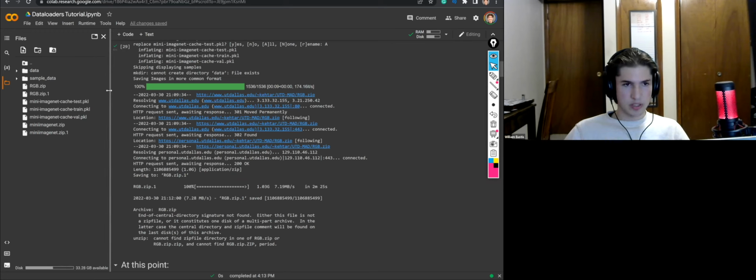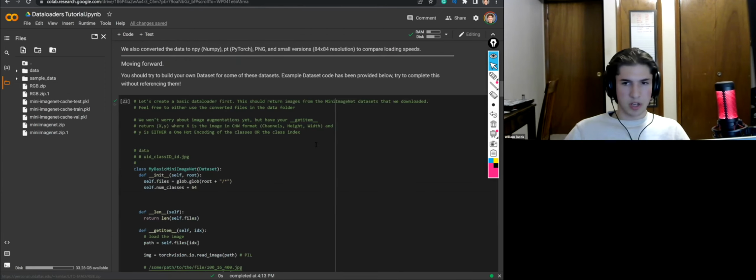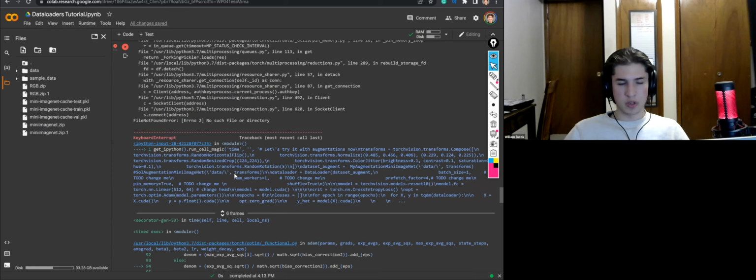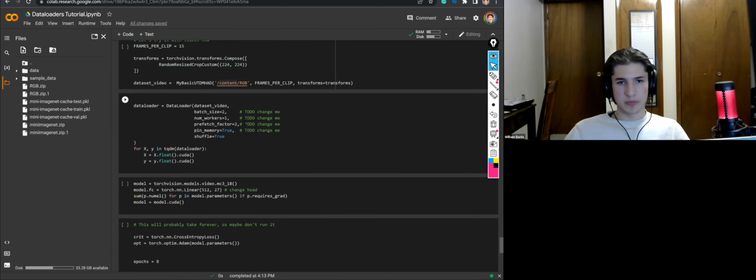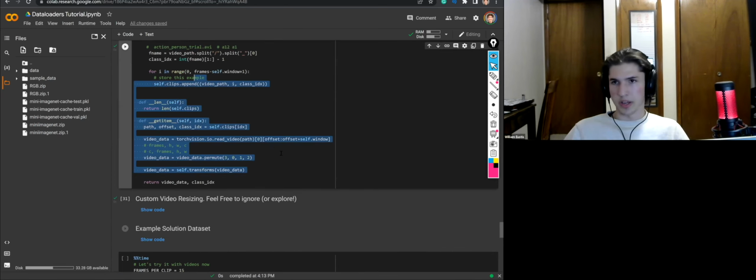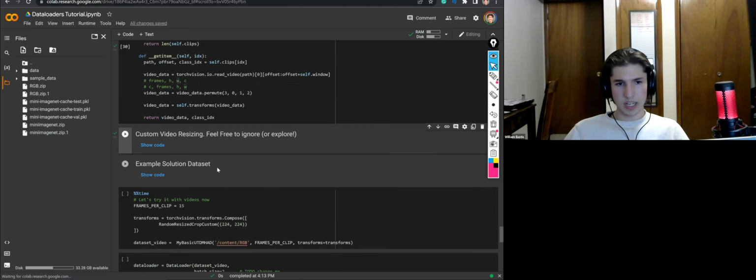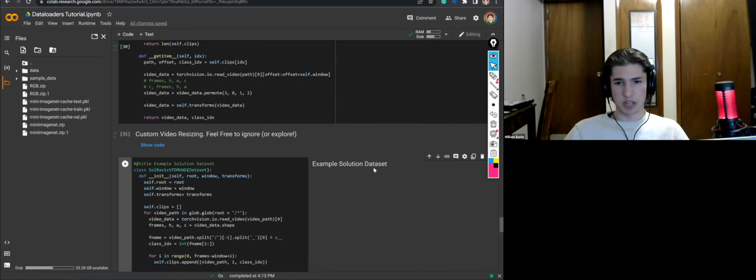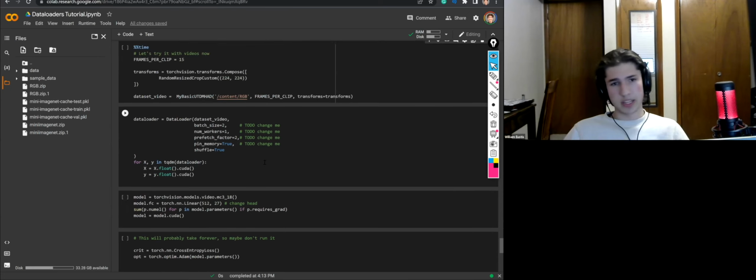Oh, I see what happened here. Okay, I'm not going to worry too much about this. This will work on yours if you don't keyboard interrupt it like I did. And then I know that this should work. And if it doesn't work, we can just use the example, which should be very similar. But okay, this is functional.